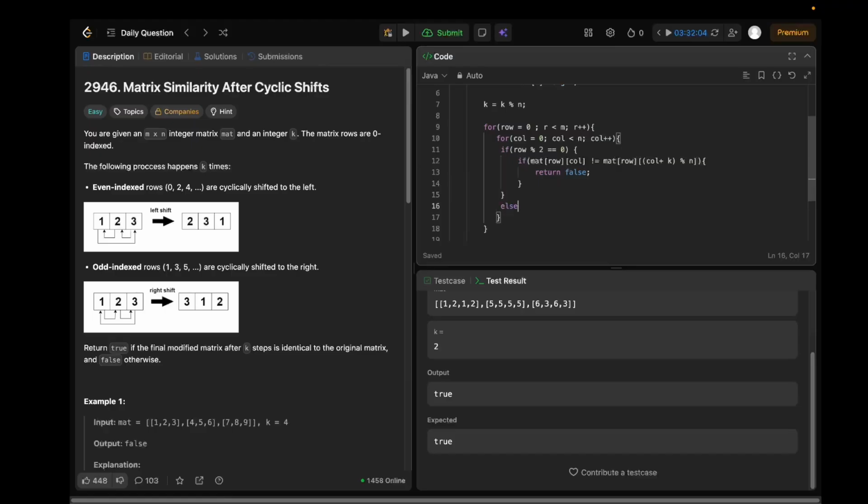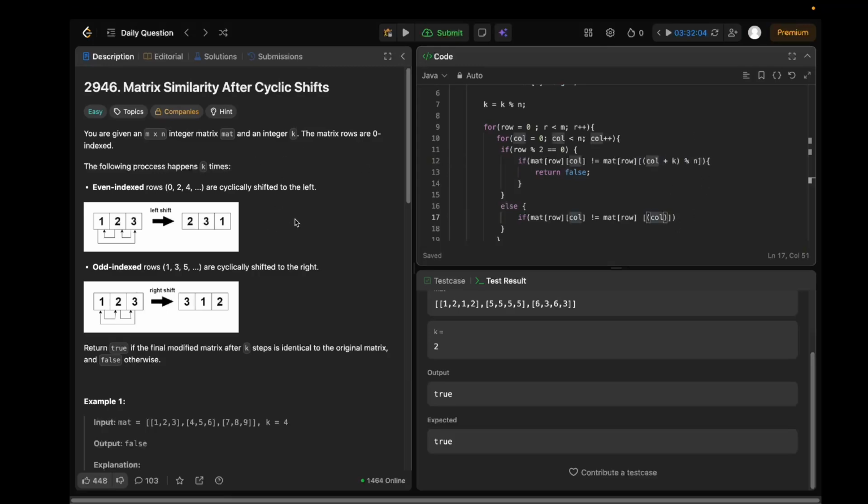Okay, else what do we do? Else we check if it's odd, if mat[row][column] is not equal to mat[row][...], we have to shift it to our right, right?